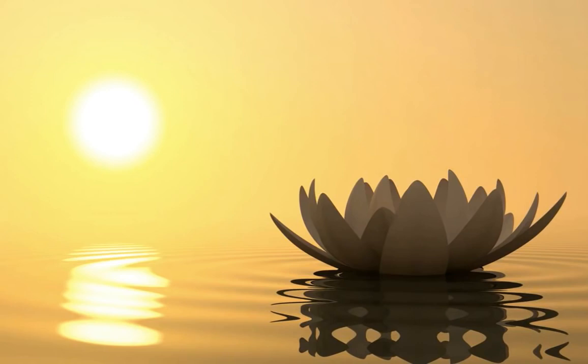You are a powerful being now, with the grace and the power of your spiritual master. You are a powerful being now, with the source of creation ignited within you. You are a powerful being with the ability to create what you want. Take your own time. Slowly, very slowly, open your eyes.